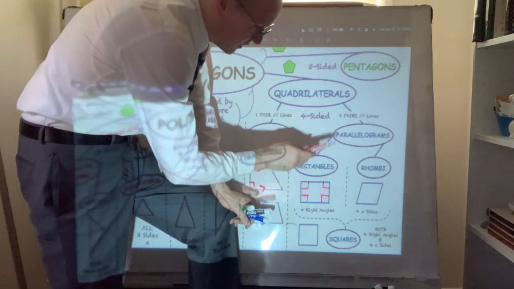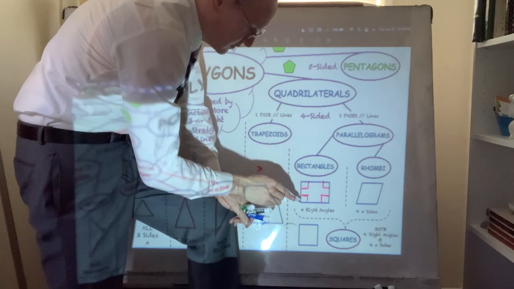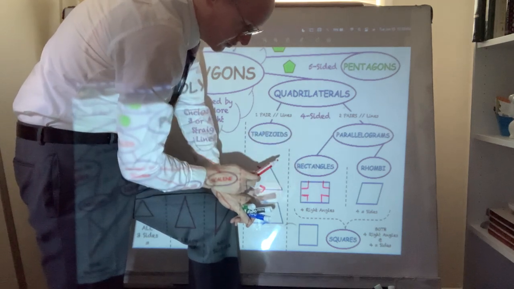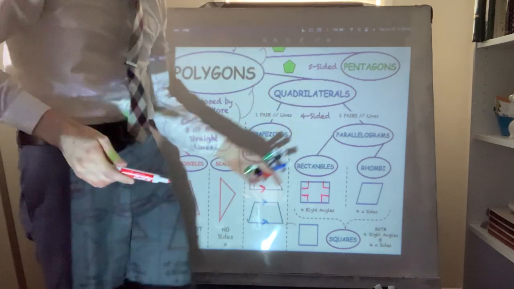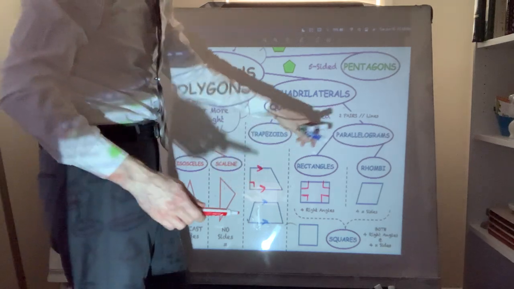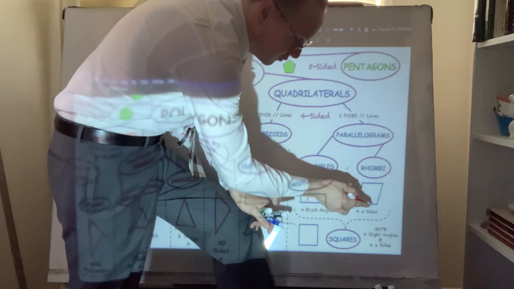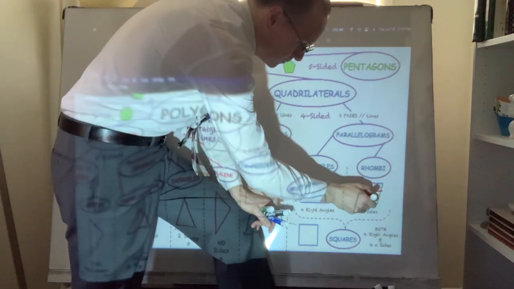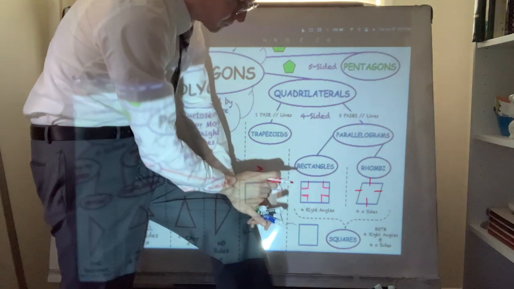Anyhow, parallelograms that have four right angles specifically are rectangles. Right? Rhombuses, similar to the situation with triangles, you can define something by angles, you can define something by sides. If you define a parallelogram according to its sides, and specifically that it has four equal sides, all right, this is most basically referred to as a rhombus.